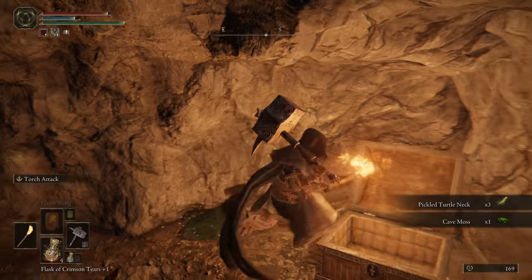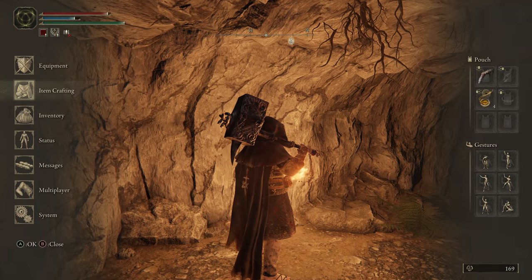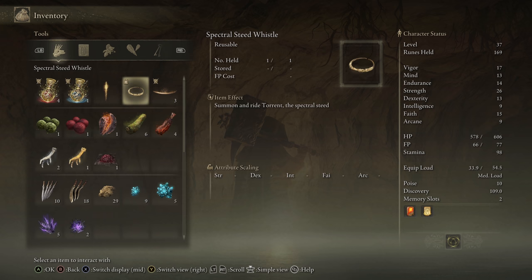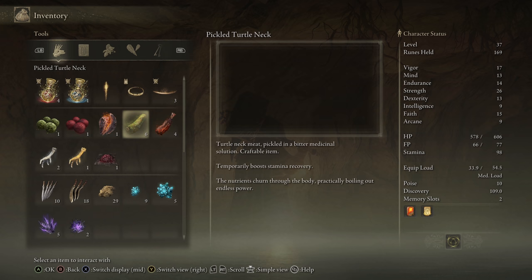Pickled turtleneck. I found a couple turtleneck things. I think they're all crafting materials. No. Boost stamina recovery. Oh, baby.